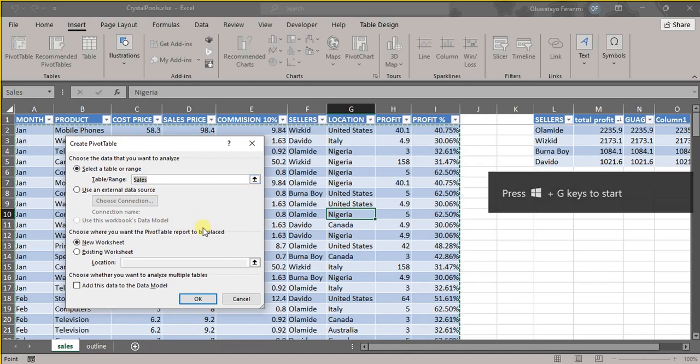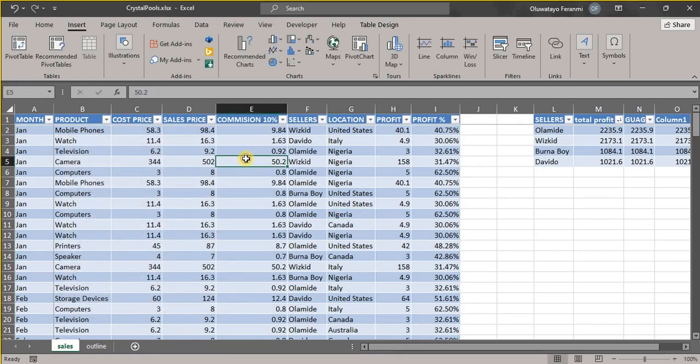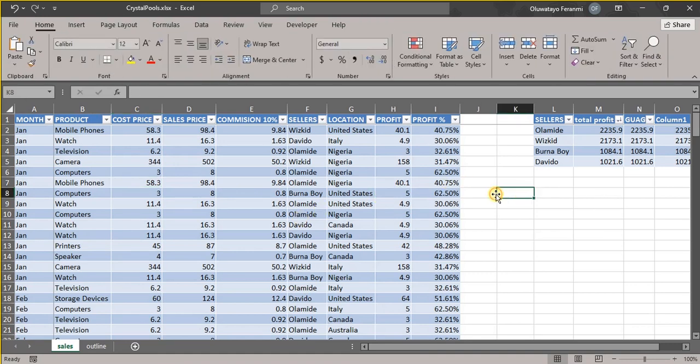Remember, we named this table sales in our last lecture. How do you know that? When you click this table, come to Table Design, you see sales. Normally, if you did not rename it, it would say Table1, Table2, or something like that. If your data set is not a table at all, it will ask you to select the range.